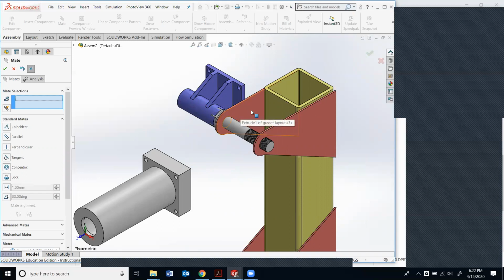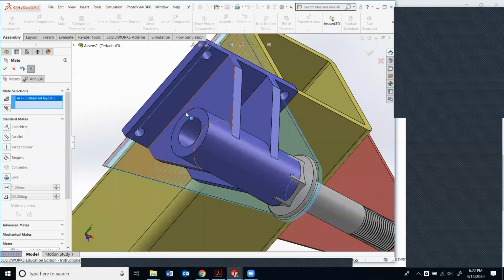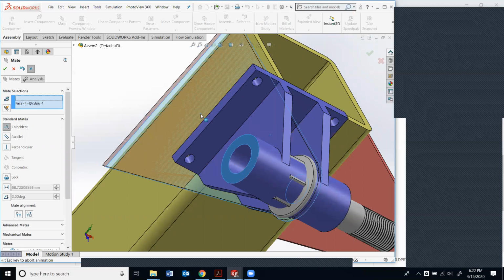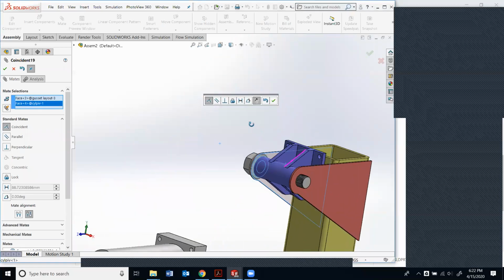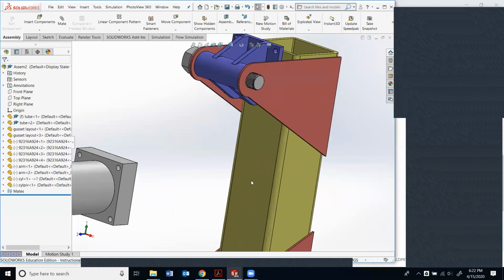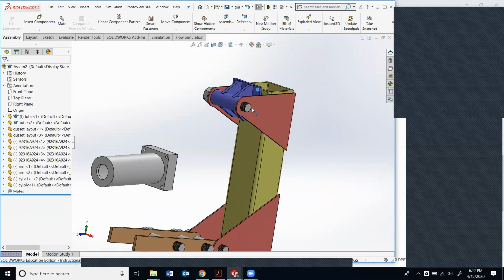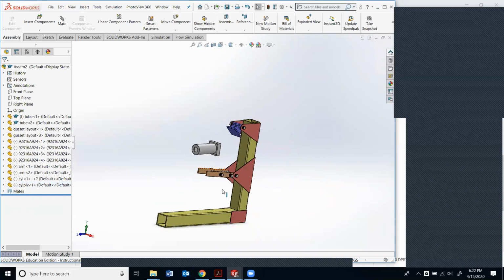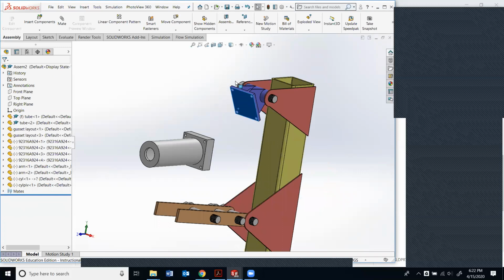All right, I want the inside of the pink thing to line up with the matching side of my blue hole here. Hit the check mark twice, 1, 2. And then what we want to do is just manually kind of grab this and spin it around. So we can just spin this around, drag it around.